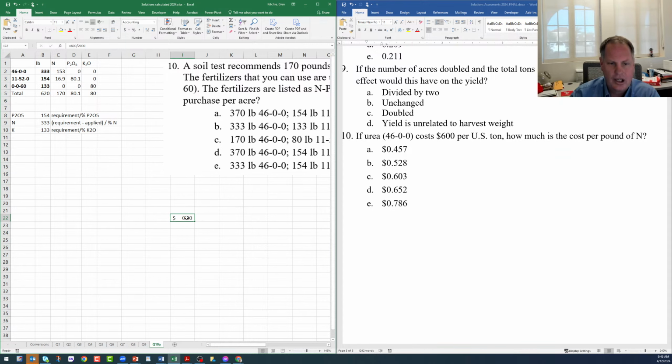There we go. What you have to keep in mind is we're not measuring the price per pound of product, we're measuring the price per pound of nitrogen, and it takes more than 1 pound of product to make 1 pound of nitrogen. So you've got to divide by 46% or 0.46, which comes out to about 65 cents. If I add decimals, 0.652 dollars per pound of nitrogen. Now you may say, why are we showing past the cent? Well, because we're buying so much of it, that next digit becomes important. So the answer is going to be D.